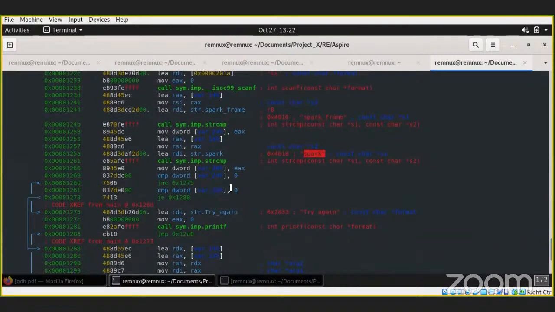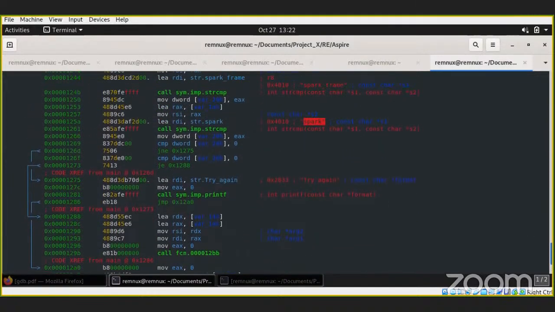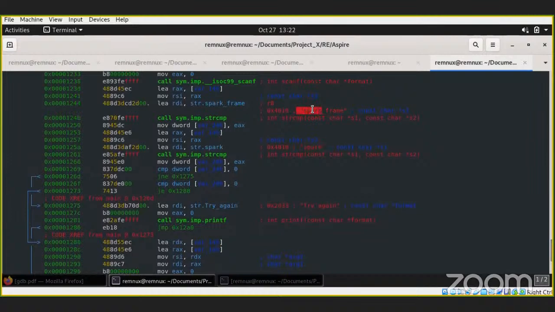If the comparison is equal, if it's jump zero, you get a successful login, or rather a successful running, which will print our flag. So let's try to run it with these hard-coded strings that we have seen here.